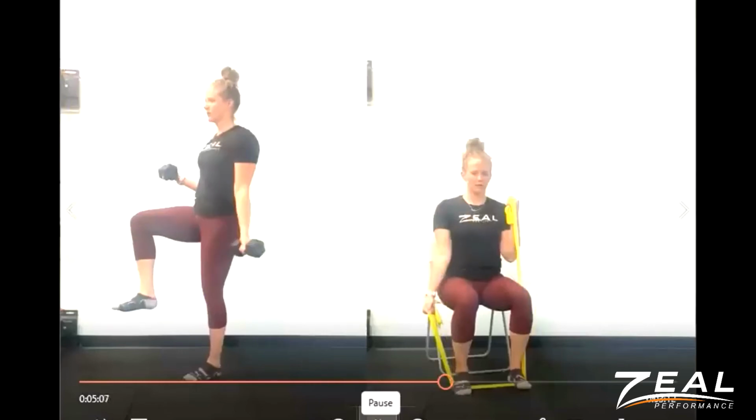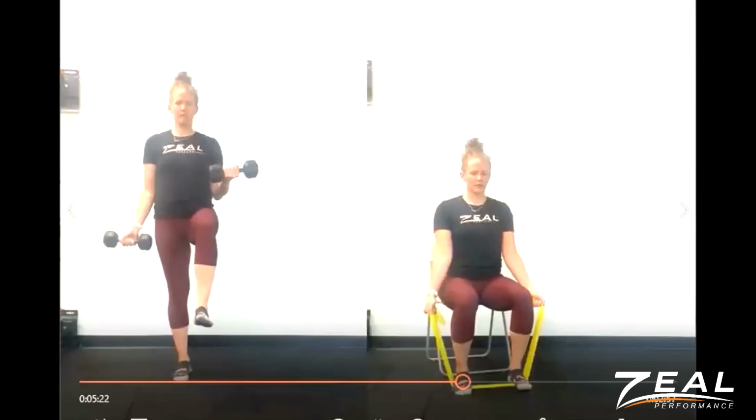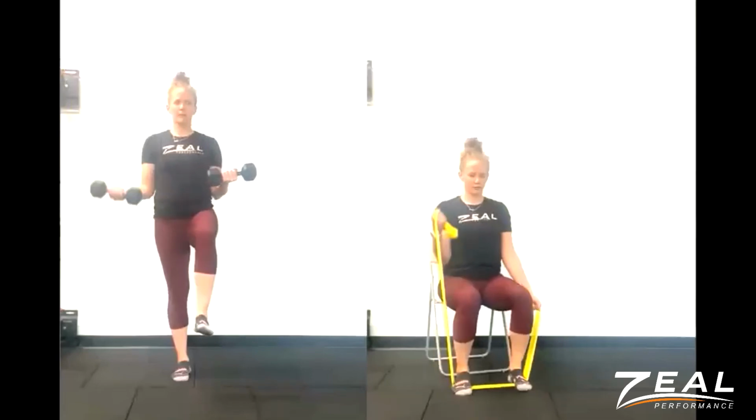Awesome. We'll be moving into that standing knee lift, an opposing bicep curl, or that seated banded bicep curl. Keeping our core engaged with this one. You're doing great work. Our shoulders are back and down. Our neck is nice and neutral.